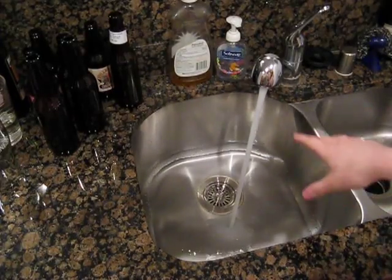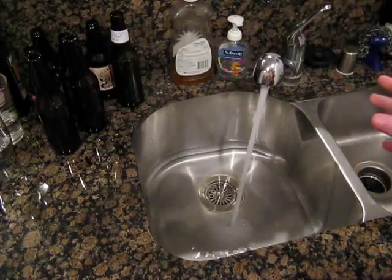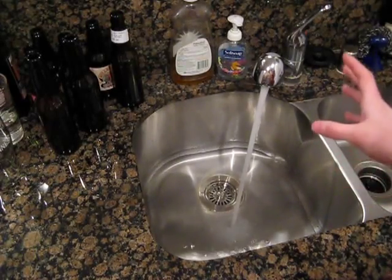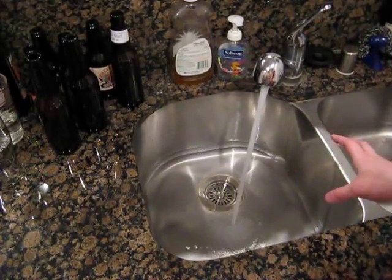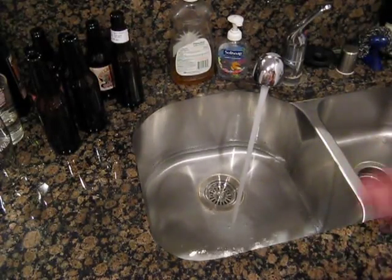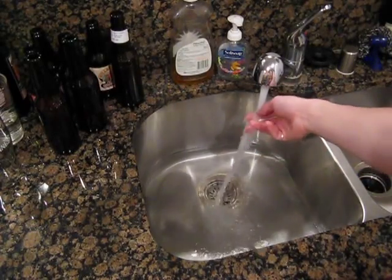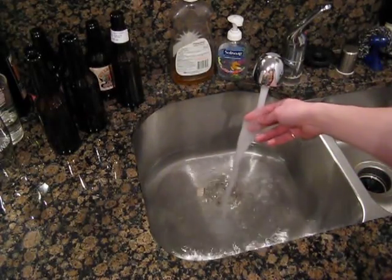Alrighty, so here at the sink, I found that the pot is so hot after turning off the heat after the boil, that if you put it in an ice bath right away, it just melts the ice and you're out a lot of your coolant power. So I always give it a quick bath in just cold tap water. Get it as cold as you can.